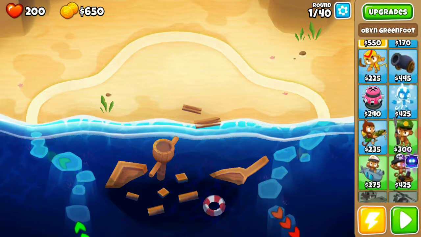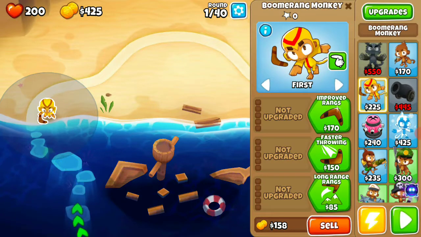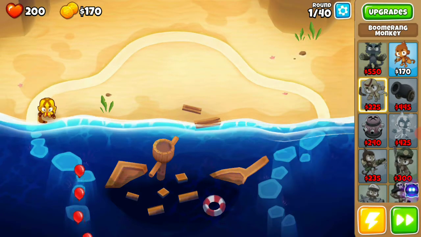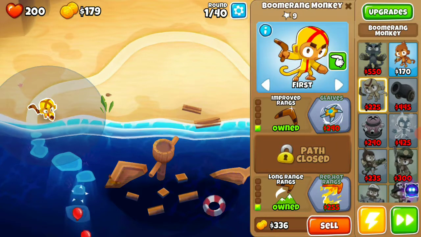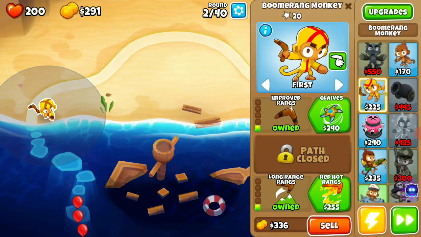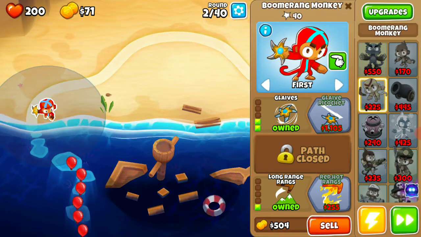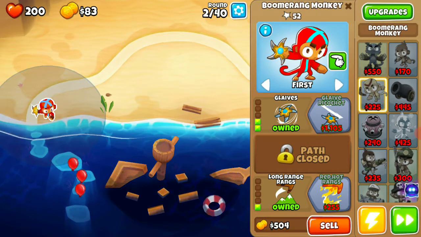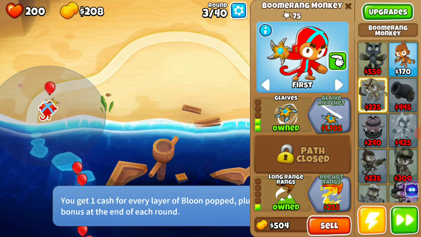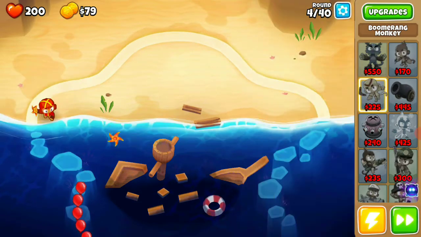So, yeah, this time things are a lot cheaper. Okay, so it's improved ranks. Yeah, so at the beginning, you kind of need to fiddle a bit with it. Oh, because it was on hard mode. Oh, on hard mode, you start on round 3. Oh, so you don't need to do anything then. Let's just get red hot rings.